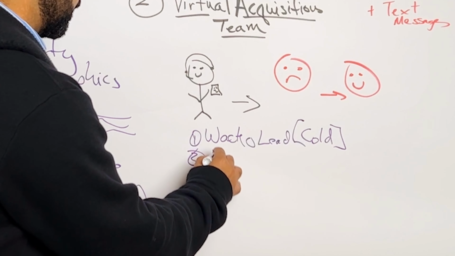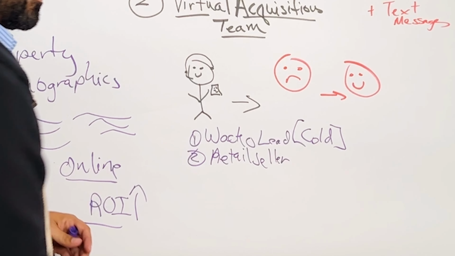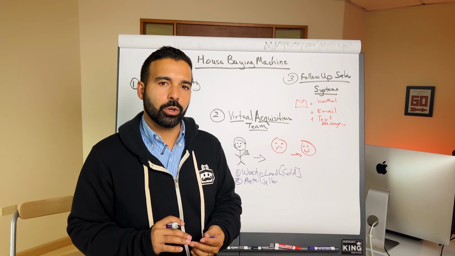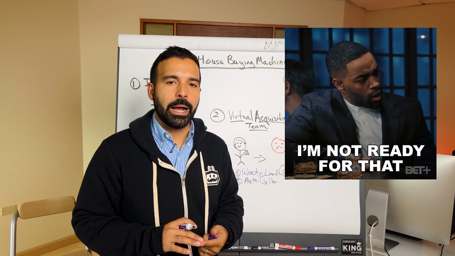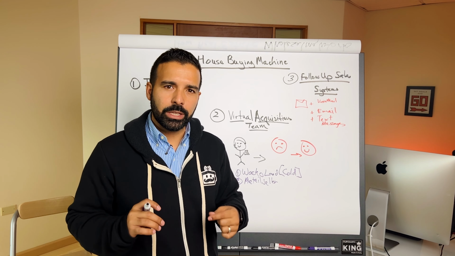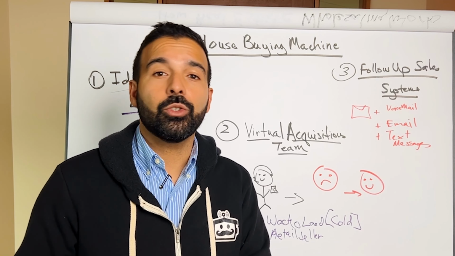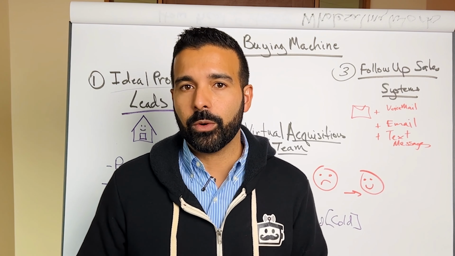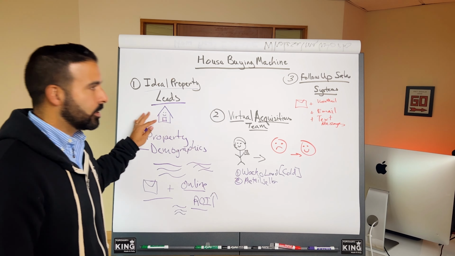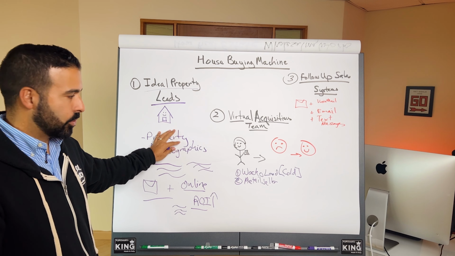Then you've got the retail leads, okay? The retail seller leads. So what this is, they want to sell, but they're not in a rush. Their house is in showroom condition or close to showroom condition. They do not mind the showings, okay? So the key question here is, would there really be a reason you would take a discount for your home? And if their house is in good shape, they should really just go ahead and list. We're not a fit for everybody. And you're going to get a lot of these wacko and retail seller leads if you don't get this process of ideal property selection correct in the first instance.